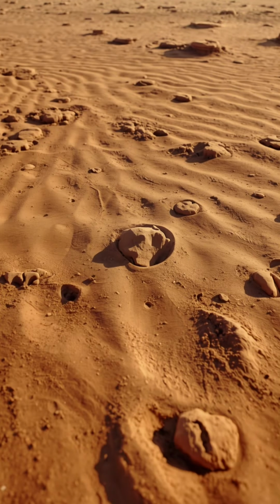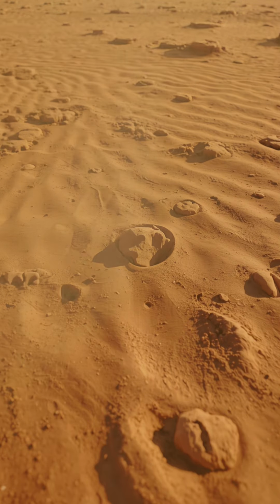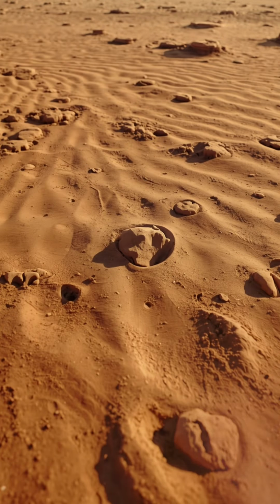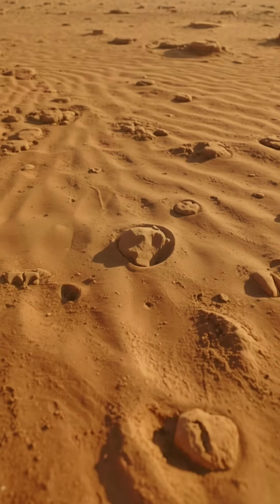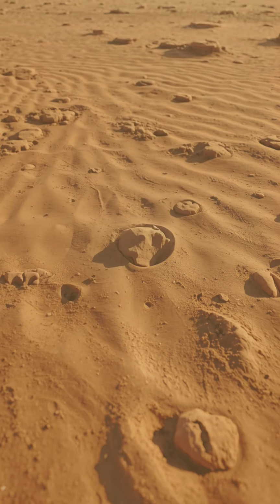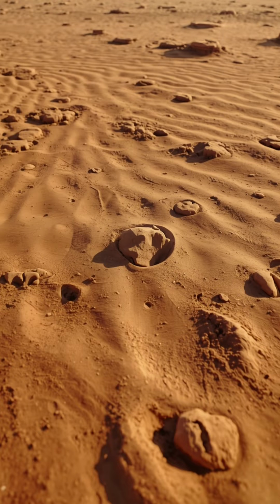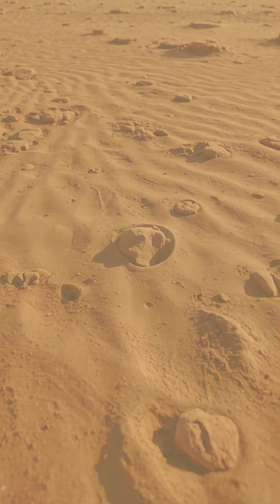The Eye sits in one of the most remote regions of Mauritania, far from major settlements, in a landscape that receives almost no rain. For local nomads, it's simply a landmark for navigation. But from space, it's iconic, a perfect circle of erosion, millions of years in the making, visible from hundreds of miles up, a reminder that Earth's geology can create patterns as striking as any impact from space.